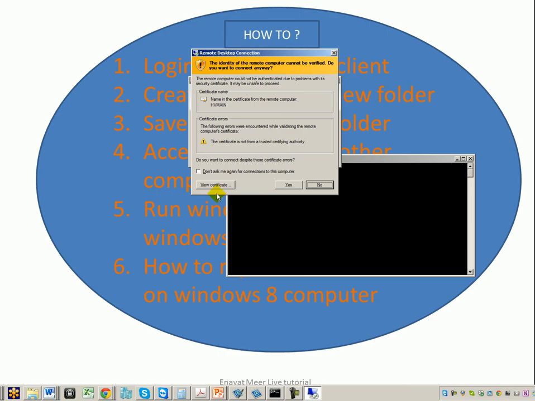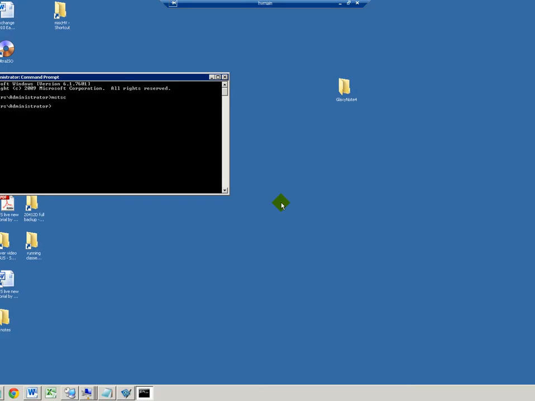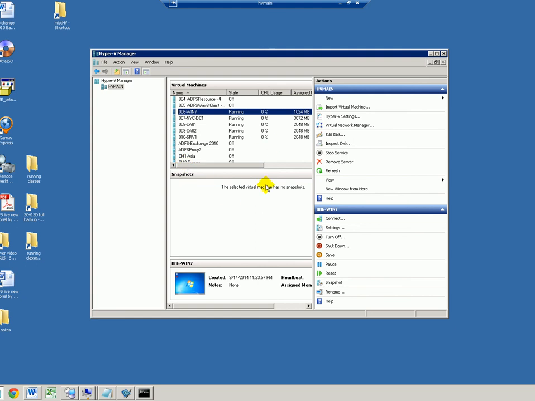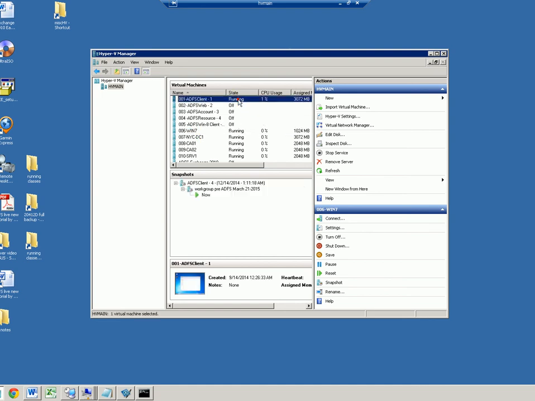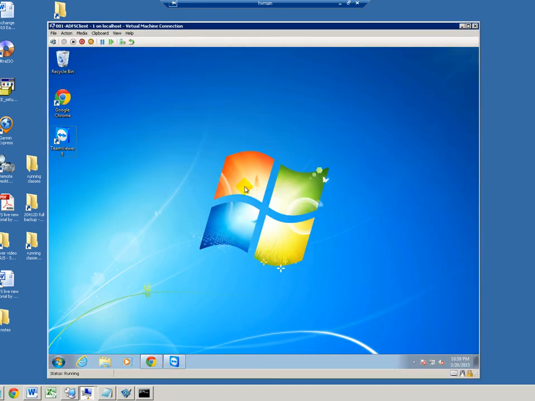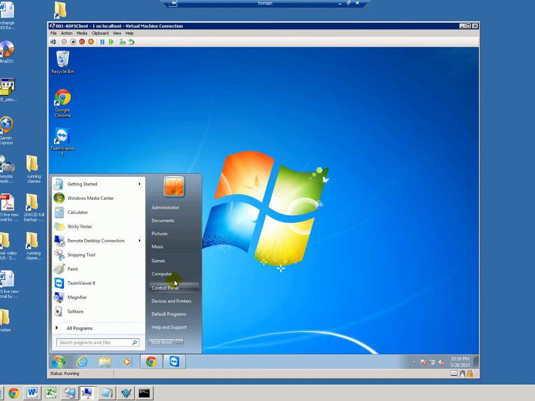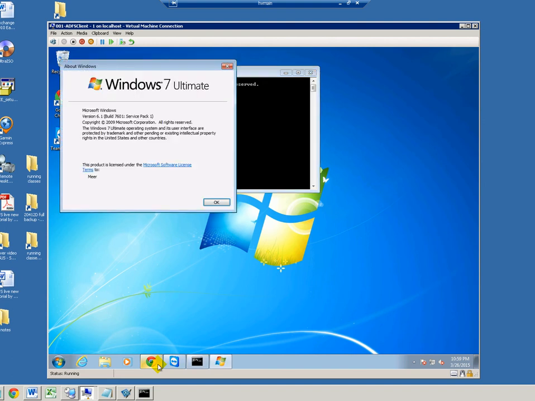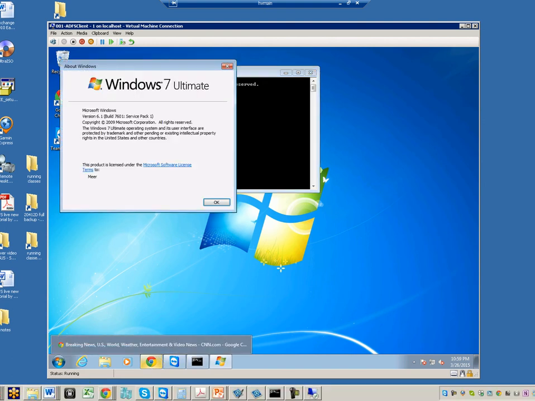It's connecting to that PC, and I'm into that server. Okay, so I'm in my virtual server, another server from there. Then in that server I have my Hyper-V running, where I have my Windows 7 and I said Windows 8, right? So I'm going to look for Windows 8 right over here. My Windows 8 is running here. Let me make sure it is a Windows 8. So go to command line and WinVer, that's a Windows 7, that's not Windows 8. So let me get to Windows 8.